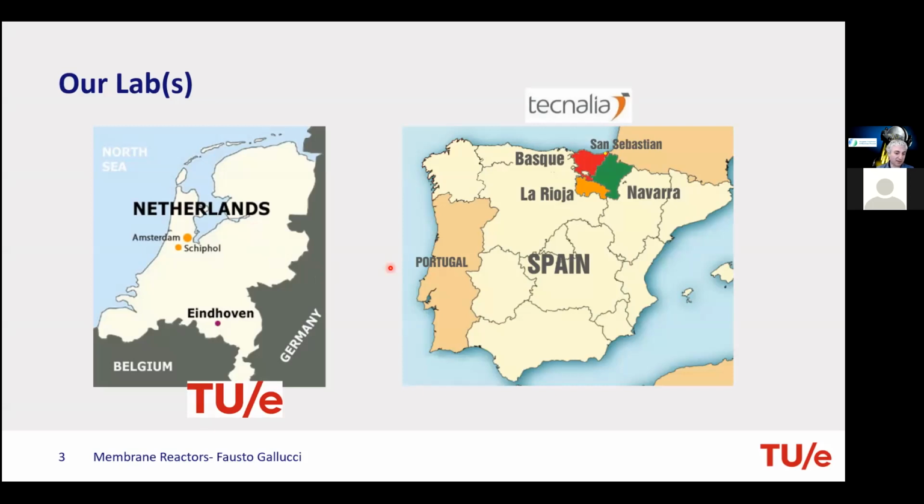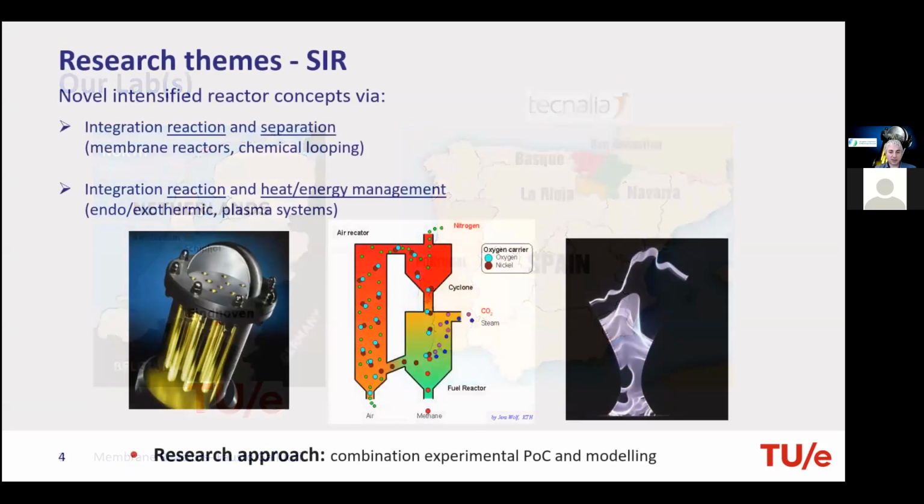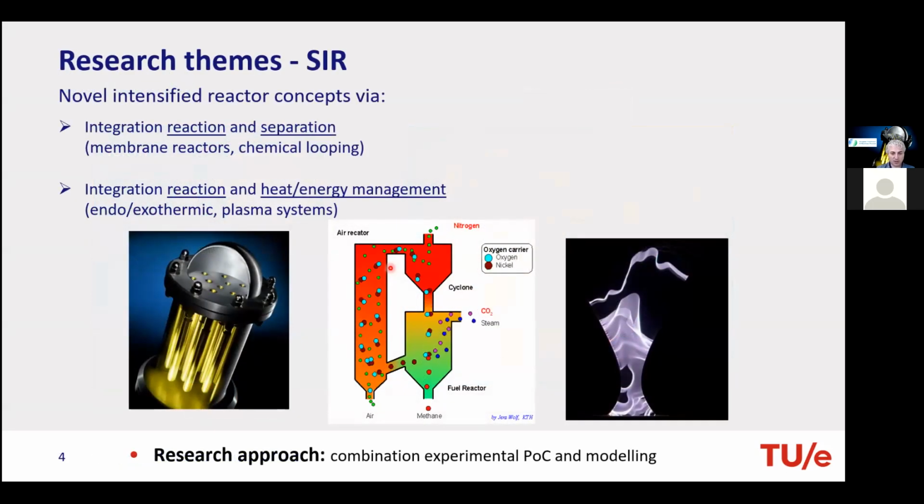Now, if I tell you a little bit what we do, I work on integrated reactors. So what I do is integrating the reaction with some other function. And one example is a membrane reactor where the function I integrate is separation through a membrane. And today I will discuss this.